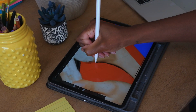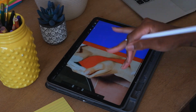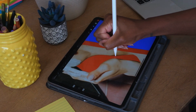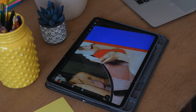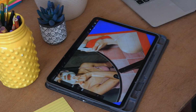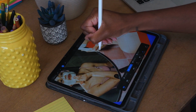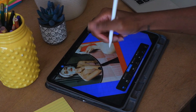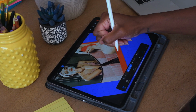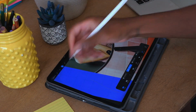So far so good. I ain't gonna lie, you guys, this has been the hardest part of it all, because I don't work with Photoshop. I mean, I have worked with Photoshop in the past, but I do prefer working with Procreate since I've been working with this software for a while now. So I've just been learning how to align my text, my images, my art within Procreate and really just make the best graphics that I can.